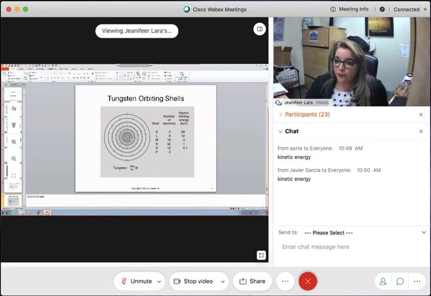We're using the alphabet letters, but we're going to start with the letter K. The more electrons you have, the more shells you have. In a tungsten atom, how many shells are there? K, L, M, N, O, P. That is 6 shells, 6 rings around the nucleus, 6 orbits around the nucleus.